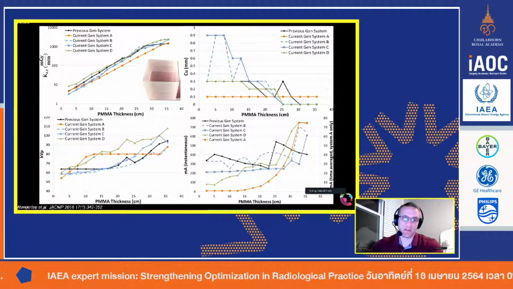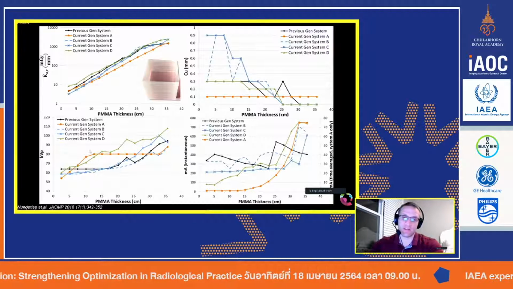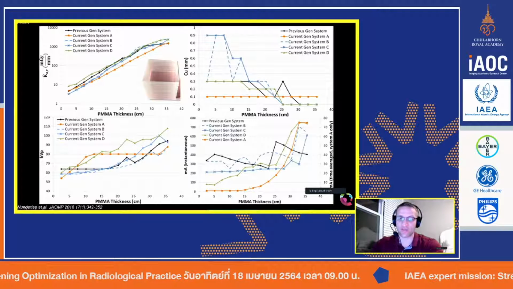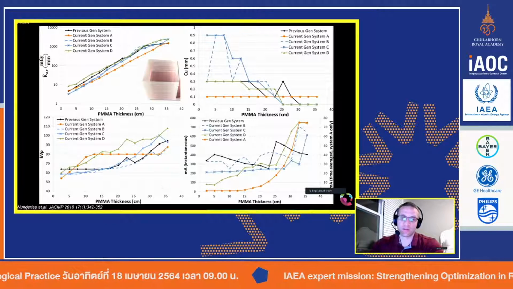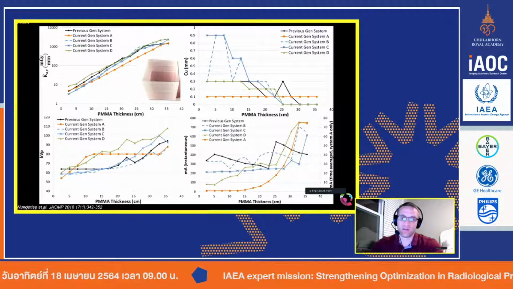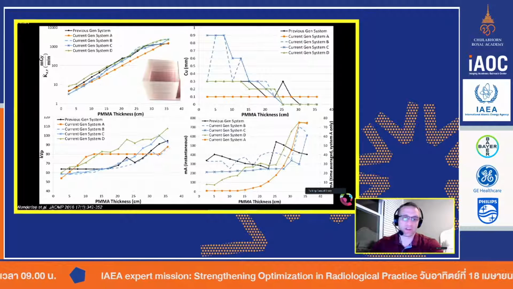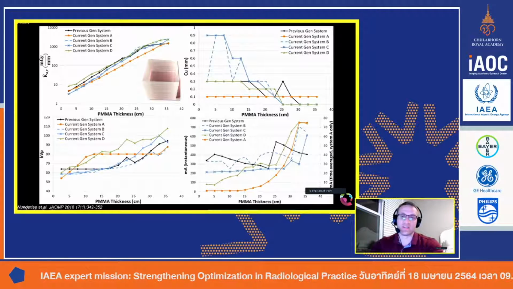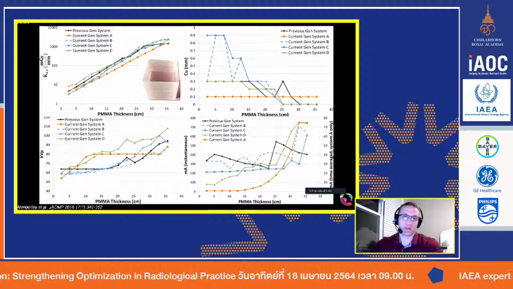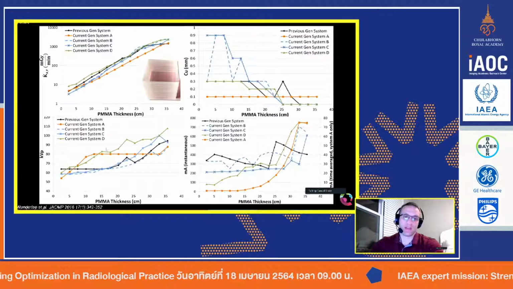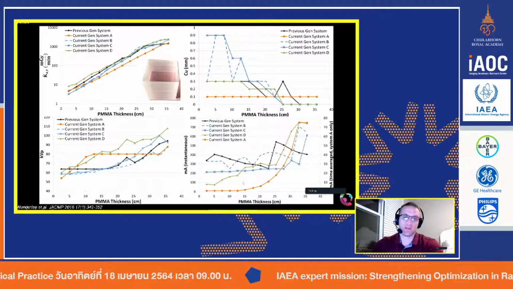So when the patient starts to get a little thicker, you go from a low KV to a moderate KV up to 80 KV. And at that point, you can see here at roughly 15, you come over to MA, you see the MA starts to ramp up really quick. And you get to a point upwards of 35 where MA just can't go any higher. So now the KV has to start to come up. And so you can see their approach, even though their dose rate is basically the same as everyone else's, they will change their KV slightly differently and their MA differently.